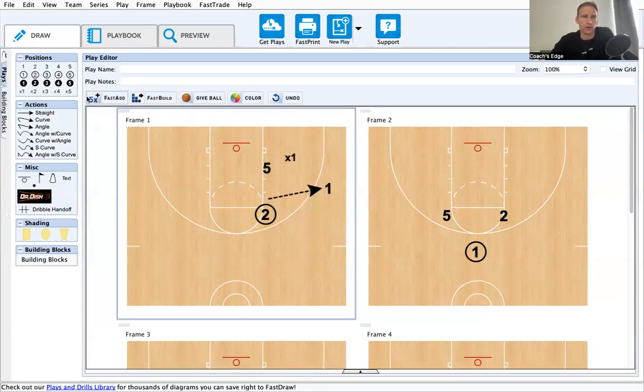Okay, we rolled the five into the post, and so that would be an easy action for us to get a post entry, especially if teams are starting to switch those ball screens. Maybe we have a mismatch that they can get the ball down there as well. A ton of different options off of this. So again, let's keep it very basic. This could be in a half court set.